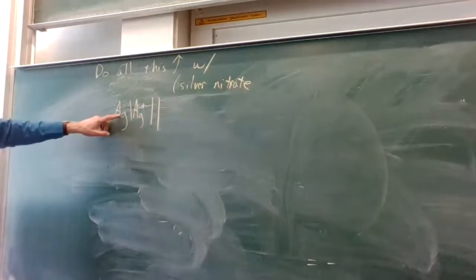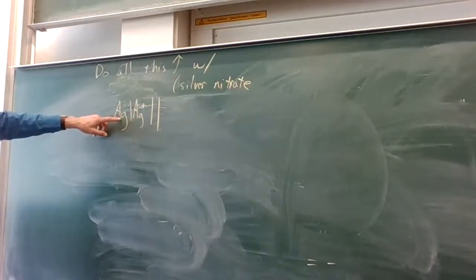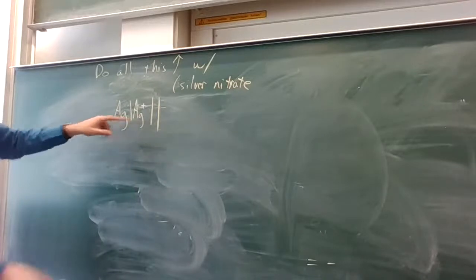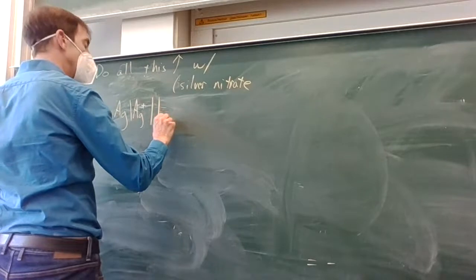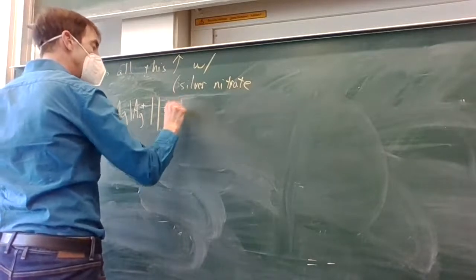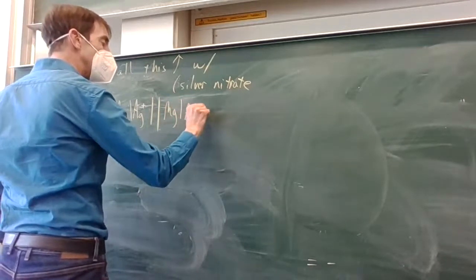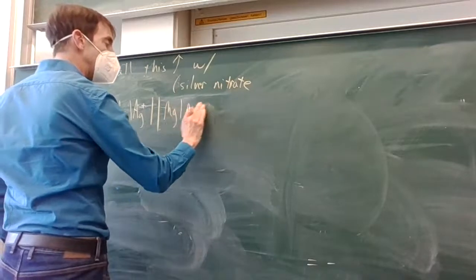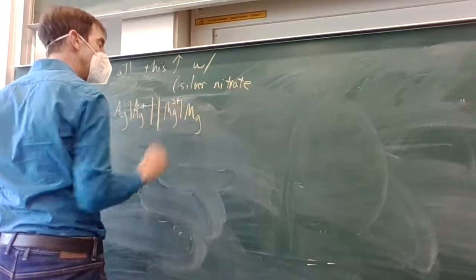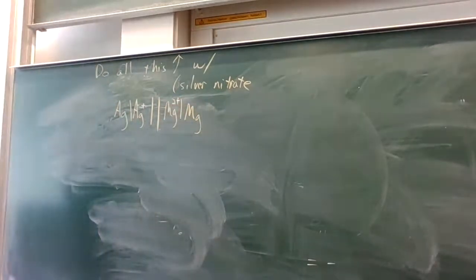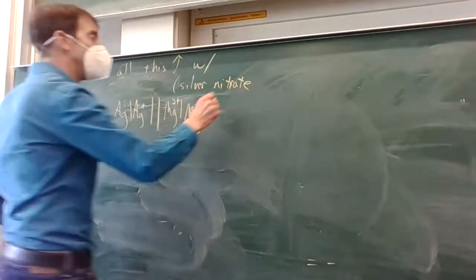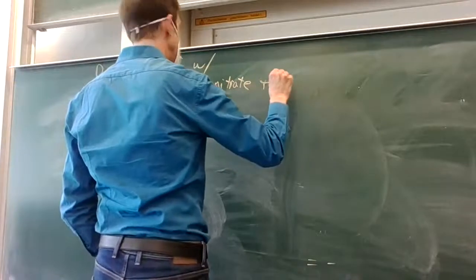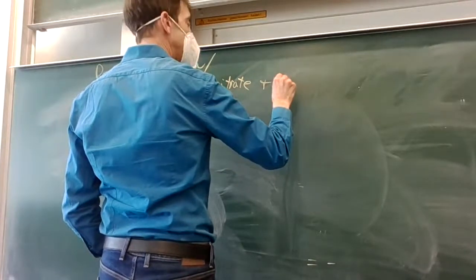All right, now check your stuff. Teacher, are you doing it right? I think so. I might be doing it wrong. Let's see. And let's just have magnesium again, Mg2+. Except I think it's got to be the other way around. I may have to fix that, and the solutions, silver nitrate and magnesium nitrate.